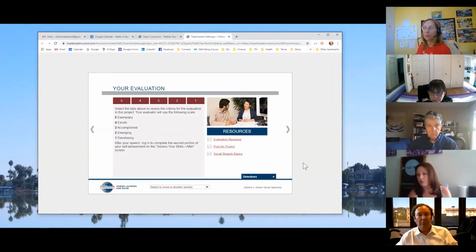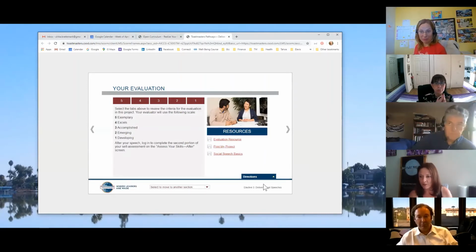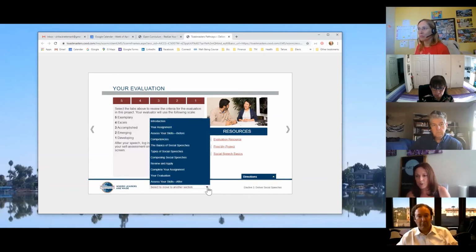Once you're in the project, this is where sort of the meat and potatoes are. This is where the lesson itself happens. You scroll through, you can go to the bottom of the screen. I think we talked about this in our last Zoom meeting, so I won't go too into it, but this is where the lesson pops up and you can pick certain parts if you'd like, or just clicking on the right arrow takes you through the project.